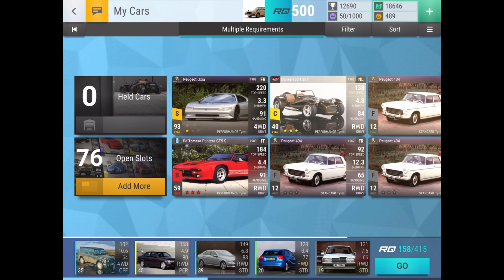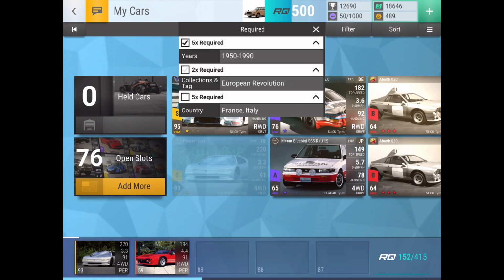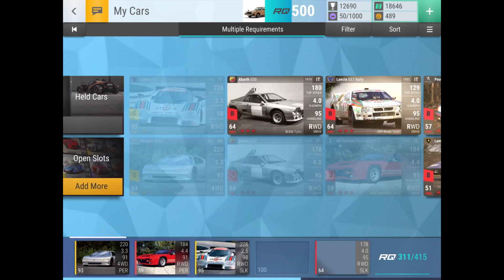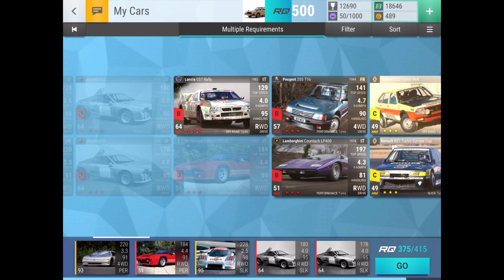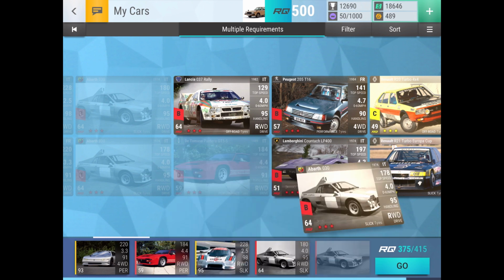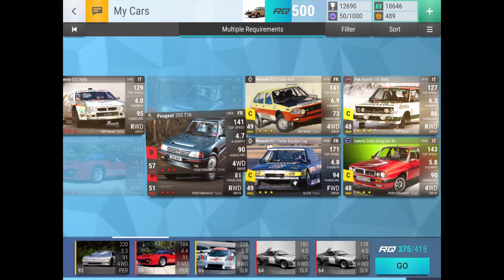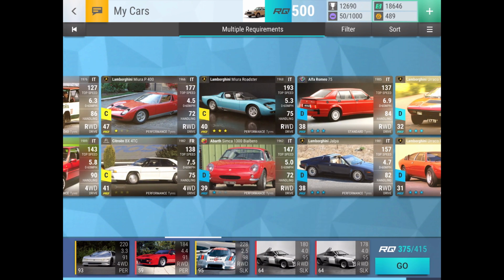I most likely can get a ceramic pack, because this is the hand that I'm going to be using. So it's 1950s to 1990s, 2 ER, so I get to use a legendary. And then French and Italian, I can use my LC2, and both of my 030s. So I know there is 2 rain, which is where I'll probably use this, and then probably just this, and then I'll use my 3 slick tire cars on the dry stuff. And that'll be that. If I think it might be better, I could grab the 205 T16 or replace it for one of the 030s, but I feel like this should be fine.